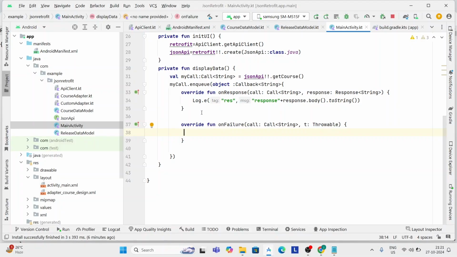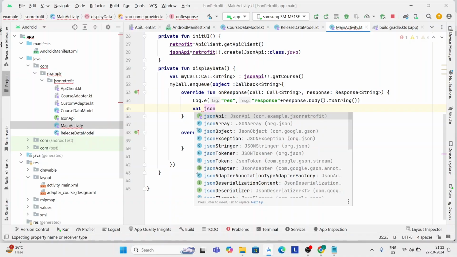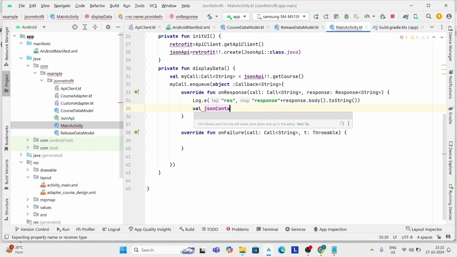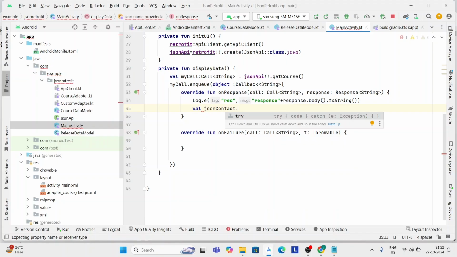Now, after printing the log, here is my log. Let's create the root element val. I'm taking a val JSON contact, any name you can take. Let's initialize it.